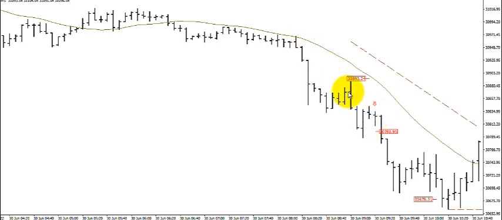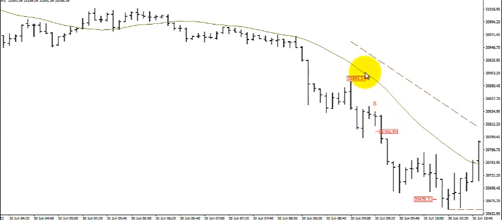Now, in a downtrend, what we're looking for is a specific bar that moves to the downside, in the direction of the trend, and then pulls back up and closes at least 45% off the lows. 45% or higher. So in this case, it could be 60, 70, 80%. That's good, right? That's what we're looking for. We're looking for a bar that moves to the downside in the direction of the downtrend and then rolls right back up. And then there's a little bit of buying in there, and you see it close about 45% or higher off the lows. That would be one of our signals.